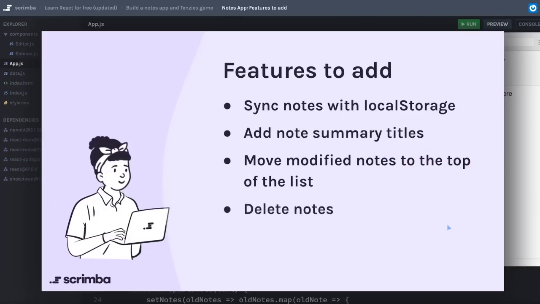And then last, but certainly not least, we're going to add the ability to delete notes. Along the way of adding these features, we are going to learn another thing or two about React, so that's going to be exciting. So assuming you've taken the time to really dive deep into the code and understand how this project is working currently, that means you're ready to jump in and start working on this first feature, which we will be working on in the next screencast.